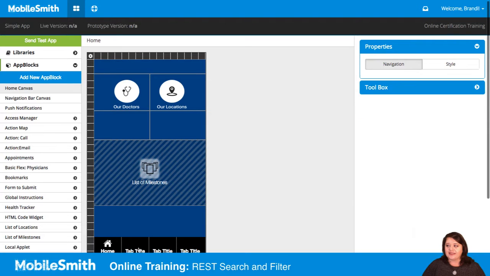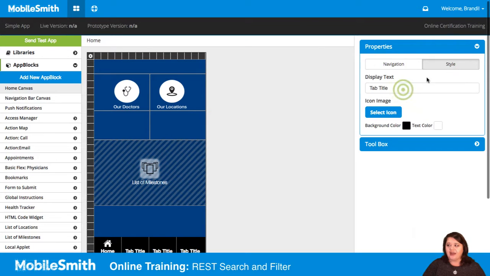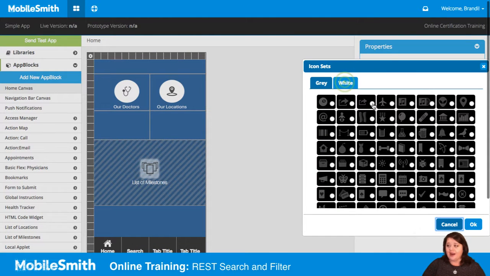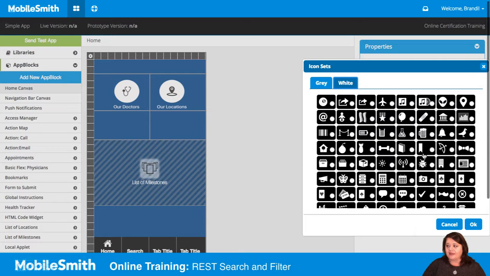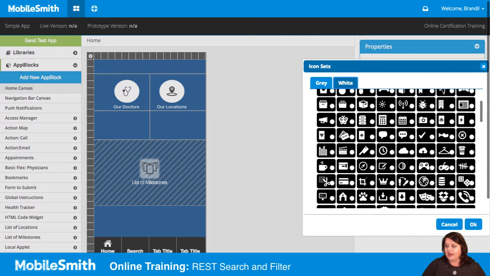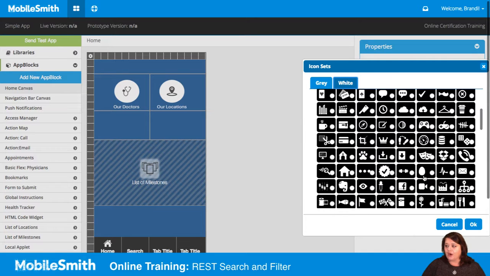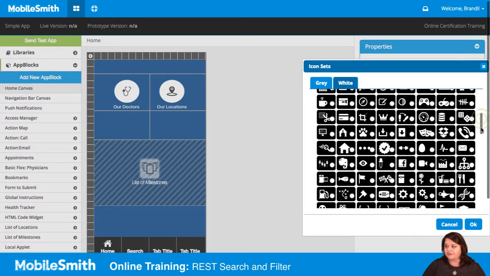Now I can go back to this tab, and under style I can change this to search and choose my icon. So I'm going to go to a white icon list because it's going to be easier to see on a black background, and I am going to look for an icon that I can use to search for a physician.